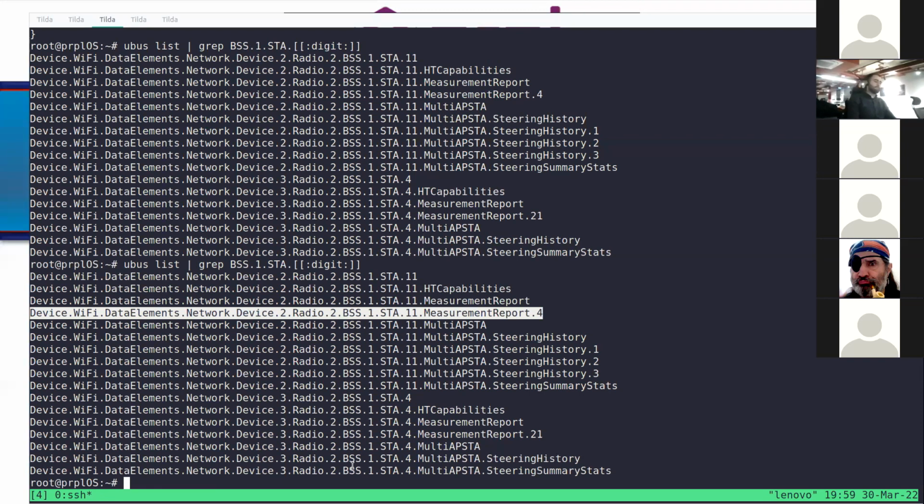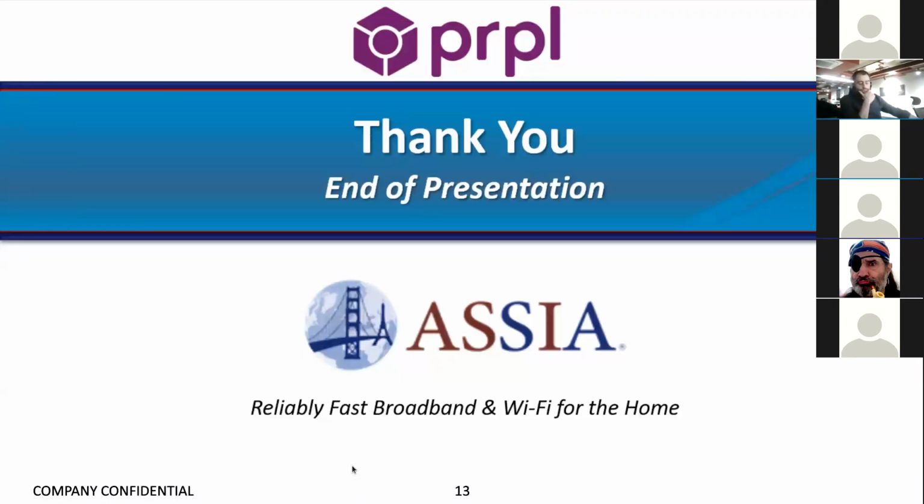The data elements data model overlaps a bit with the multi-AP data model, and there were some bits and pieces in other places. So I think the decision was taken within the OB-MAP group to use the data elements data model and extend that where necessary, and then deprecate the multi-AP data model.